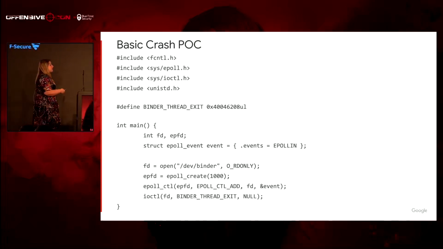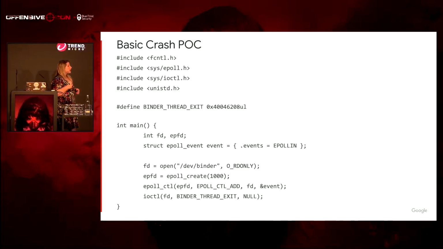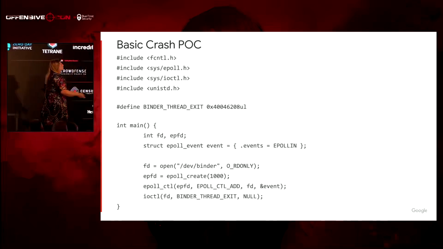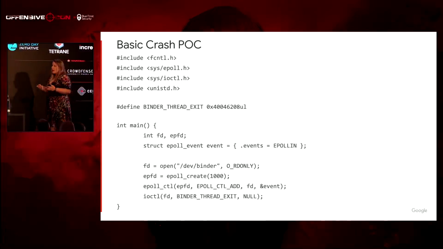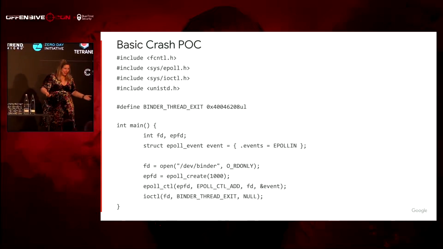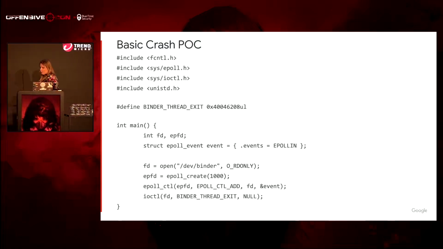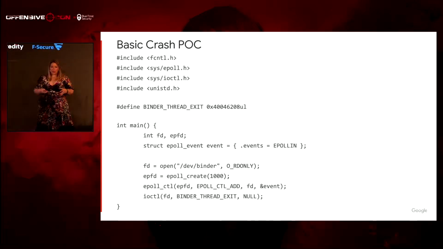And then when we exit main as the next step, epoll ctl del is automatically called with an exit, which tries to remove our wait queue from the poll handler. That wait queue has already been freed, though. So now we're performing this list del operation on this already freed wait queue, and that's how this crash POC works. So we have a crash POC. How do we exploit it?